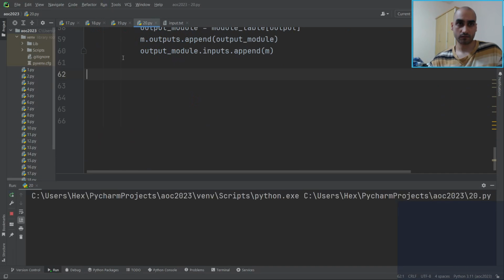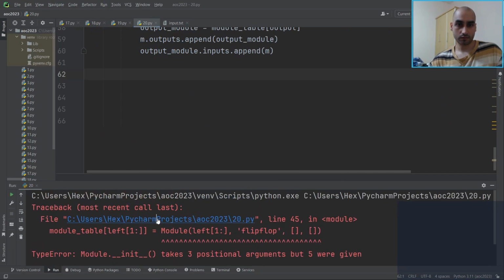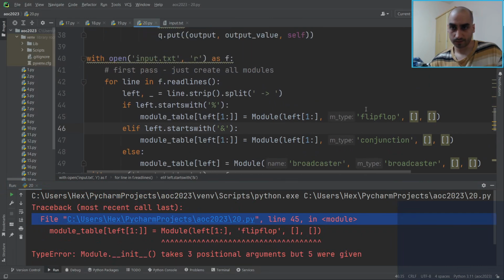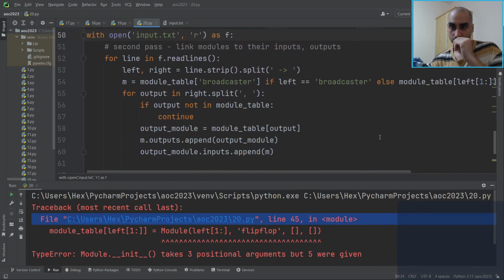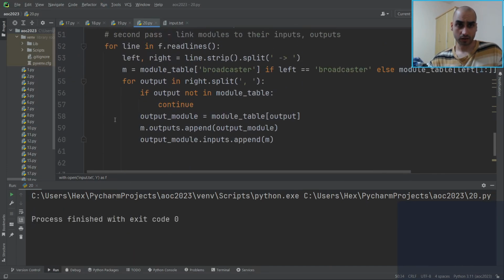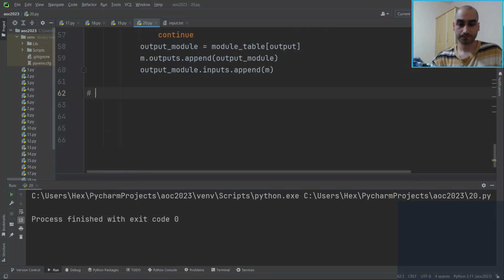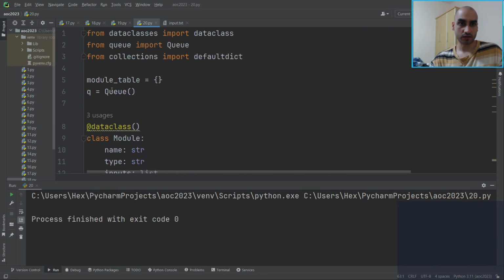Just make sure that... Oh yeah, we've defined this differently, so we need to give it a name and a type and nothing else. Okay, is that fine? Okay, good. All right, the actual logic, the actual runtime stuff. All right. So we need, so Q is empty.